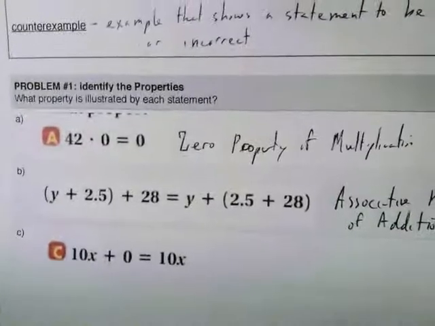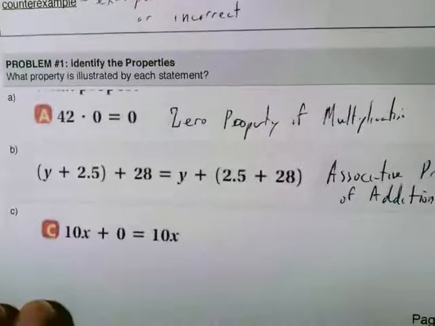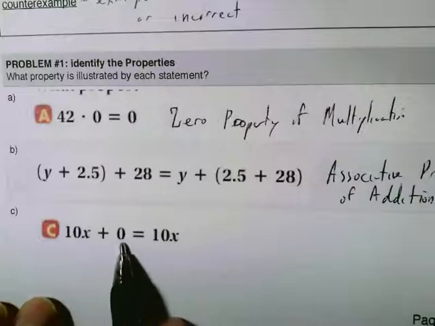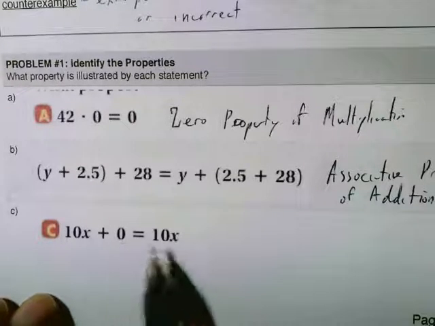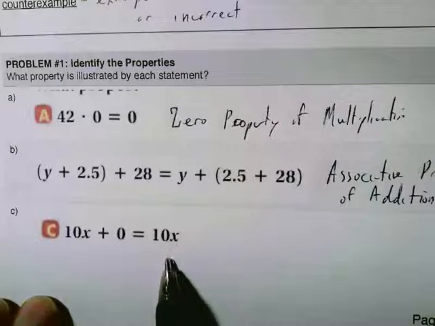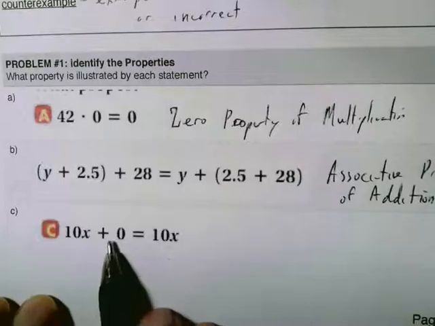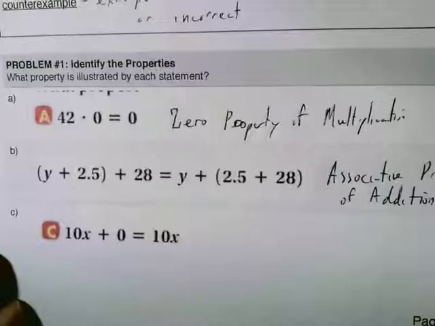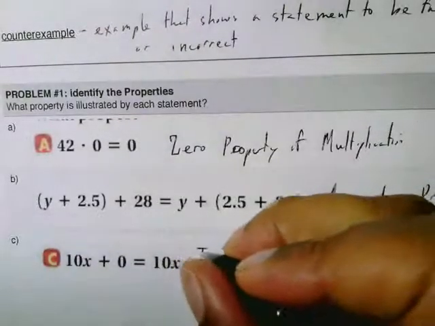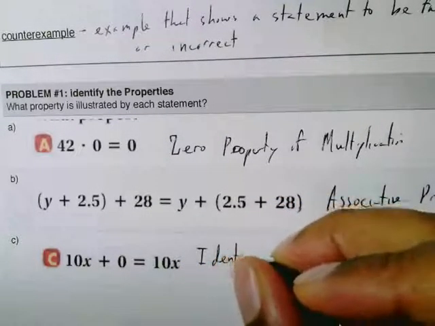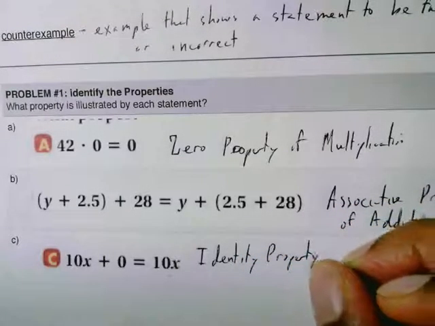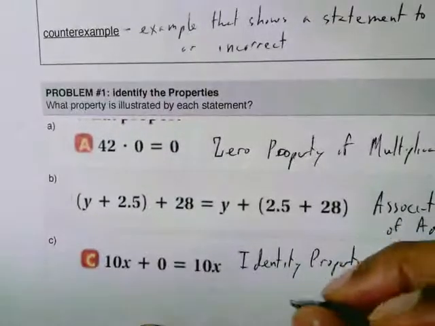Alright. Now for this one, I have some expression, 10x, and I'm adding it to nothing. And I get just 10x back. So that is totally for you vain people who love your selfies, right? When you look in the mirror, you get just what you look at. Or you take a picture of yourself, you get just yourself. So that is my clear example of the identity property. And since we're adding, it's the identity property of addition.